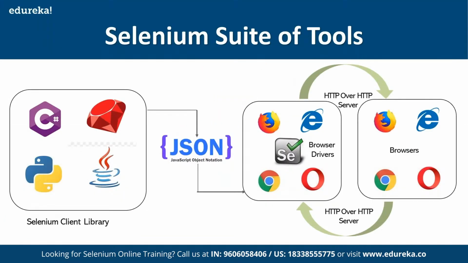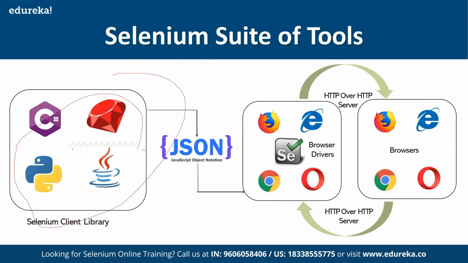Now let's come back to the architectural process of the Selenium suite. How does Selenium actually work in the backend? Selenium works with client libraries. There are some set of jar files which you need to configure to your Eclipse. Once you do that, Selenium becomes accessible to you, with the help of which you prepare your code. What you want to automate, you have to prepare a script for it. Once your script is created, that script gets triggered from here to your machine.